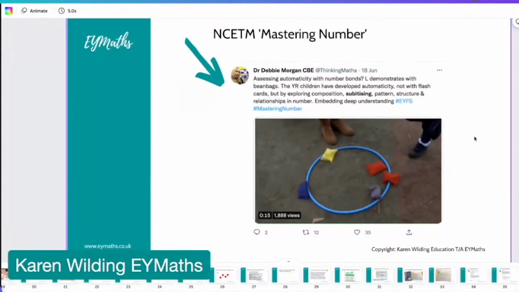This caused lots of people lots of stress in the summer with children learning number bonds. And I was always said the way to learn number bonds meaningfully is to use subitizing for your composition of number, comparison of number, 5 frames, 10 frames, and do it really practically. And here is the NCETM director absolutely actively promoting that.